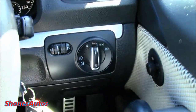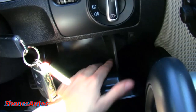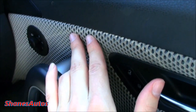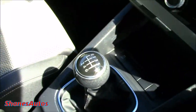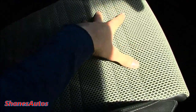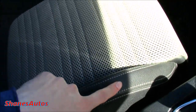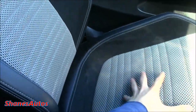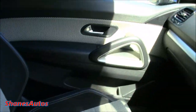As I said, we do have automatic headlights in this car, and you also got a very deep storage compartment located down here. And on the door cards, you got this very nice kind of fabric-y mesh material. I'm not really sure what to call it, but it looks really nice, finished here in white. And you also have it on the seats as well. And on the seats, it's mostly fabric. You got kind of a suede material, then you got this kind of mesh, and then up here you have black leather. And it's the same story on the upper half, and then the actual headrest itself is finished just in black leather. Now the seats are very sporty and they're very, very comfortable, and they hold you in very well. I really actually like sitting in this mesh because it's really soft, so I'm a fan of that.